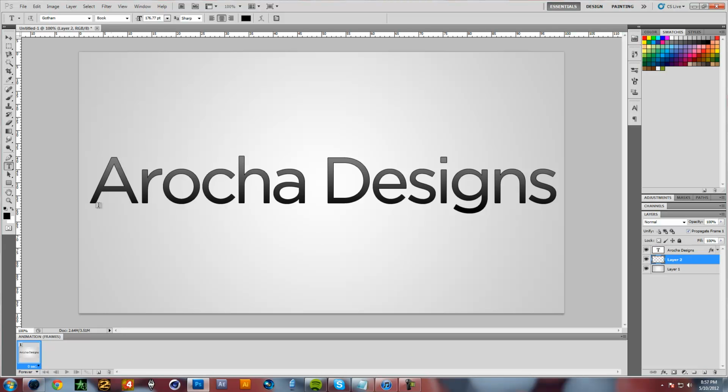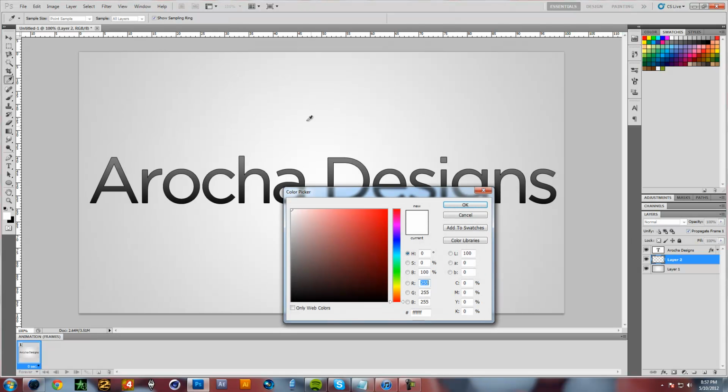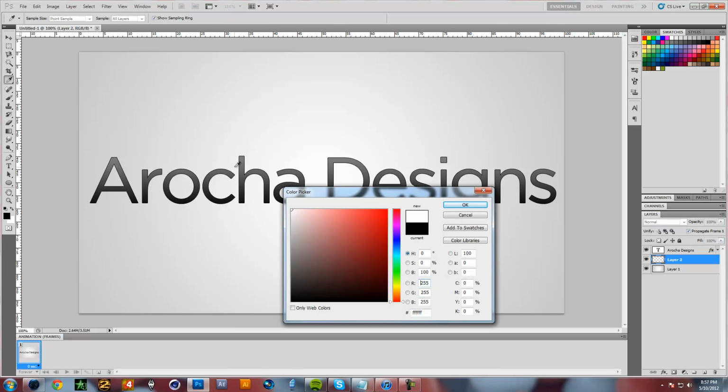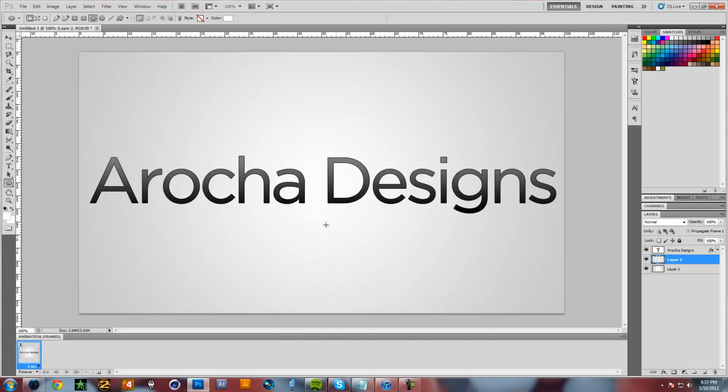text layer, and then we're going to go into our shape option, which this could be any one of these, but you click, drag, and then go to ellipse tool, and then set that to white. So you can either change the color up here, or you can just change it to whichever one of these front ones is down here. So let's just, for tutorial purpose, go change the color to white, press OK.